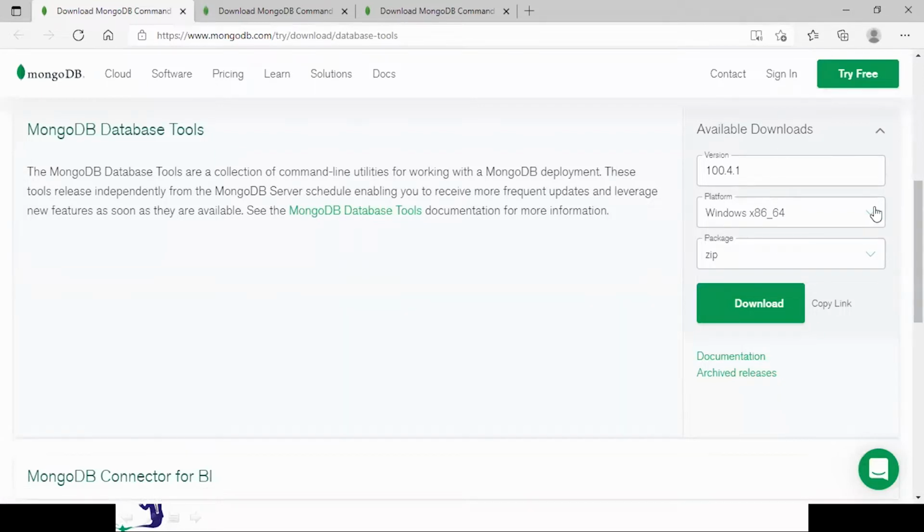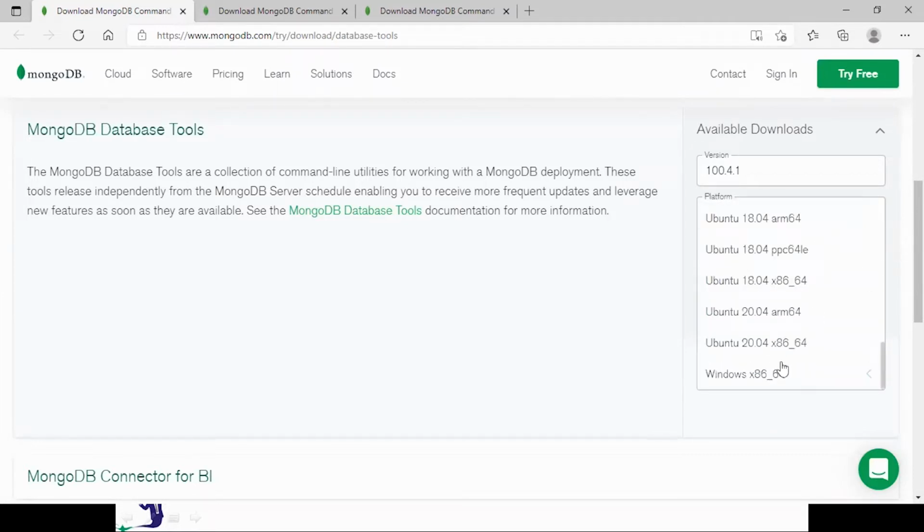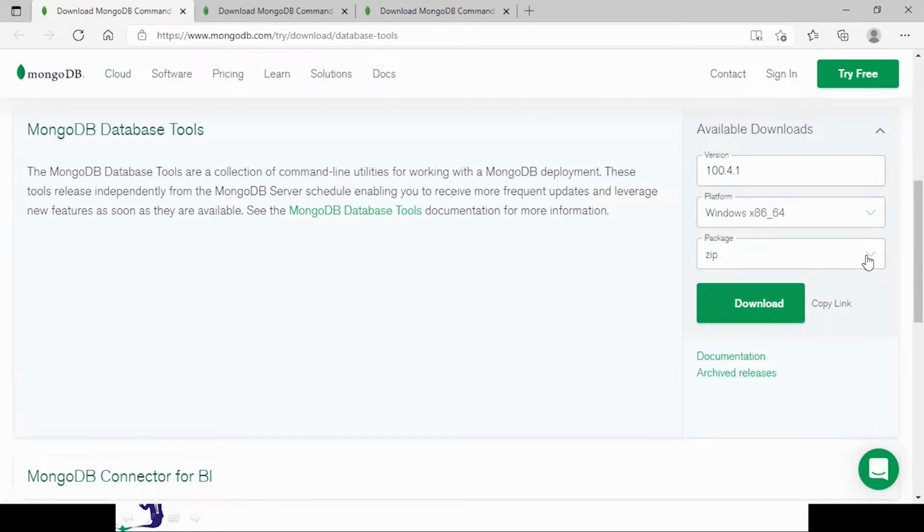And here you will see Windows, and you will see a zip file over here. Simply say download.